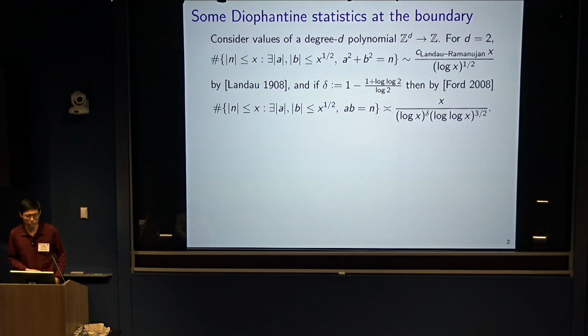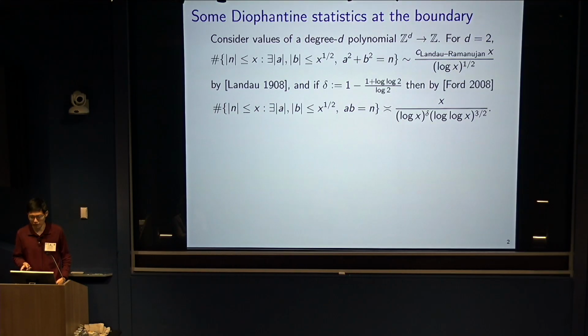Yeah, so the problems I'm interested in to start with are, let's say you have a polynomial of degree d and also in d variables. I'm interested in the values of this polynomial. When the number of variables is the same as the degree, it's a critical case where if an integer is represented, it's probably not represented many times. So it's at the boundary. That's why it's maybe interesting.